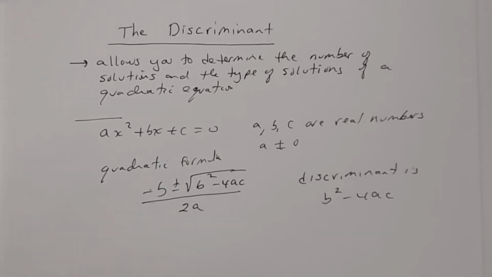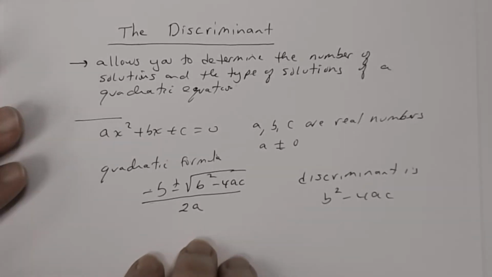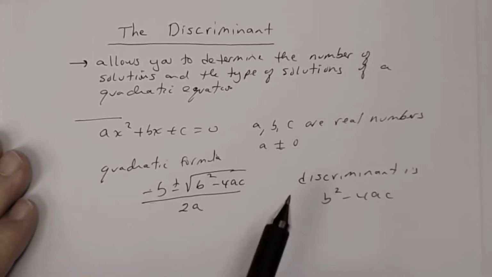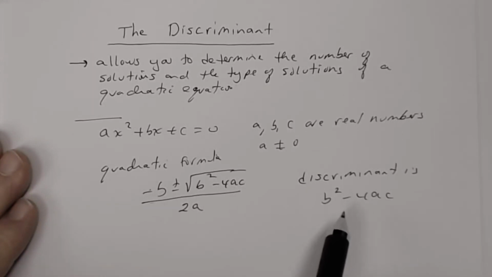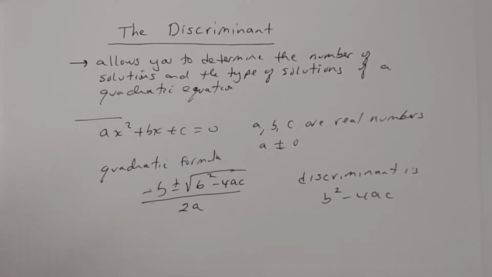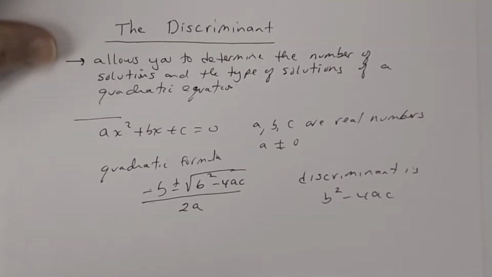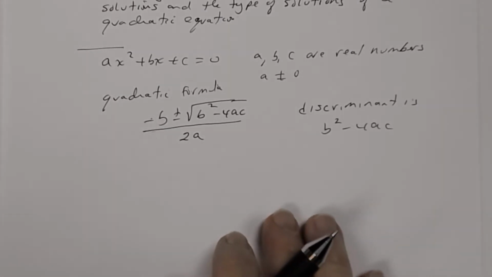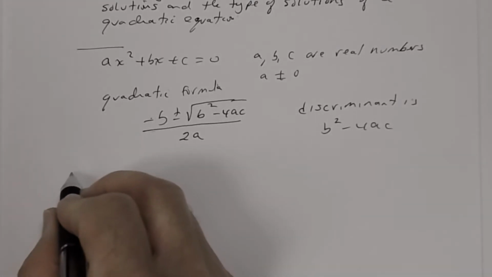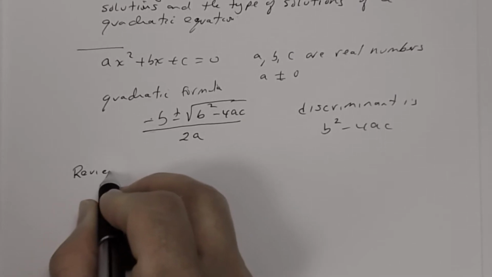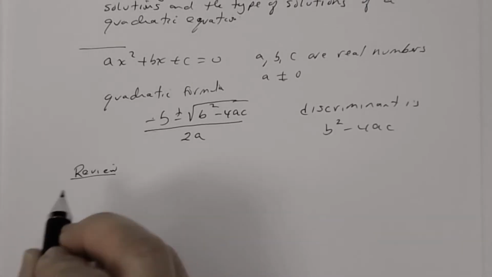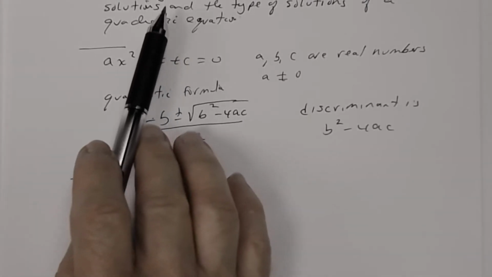Okay, so I know that in previous lessons you solved quadratic equations using the quadratic formula, but in order for us to understand how the discriminant applies to this idea here, let's continue doing some more examples using the quadratic formula. Okay, and then we'll come back and we'll look at specific examples where you're just told to find the discriminant. So this will be a review for the most part. Some of this will be a review, some of this will not. But this part is necessary to understand this part here.